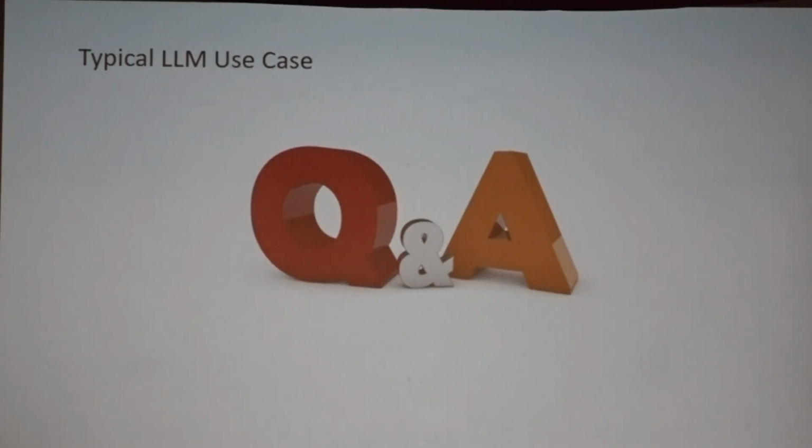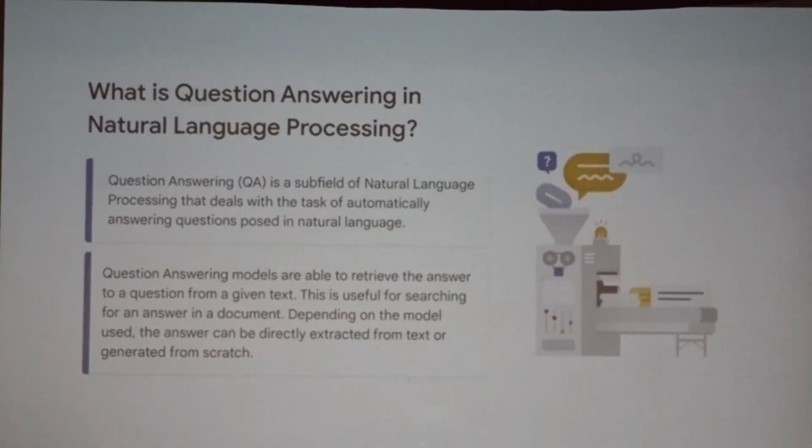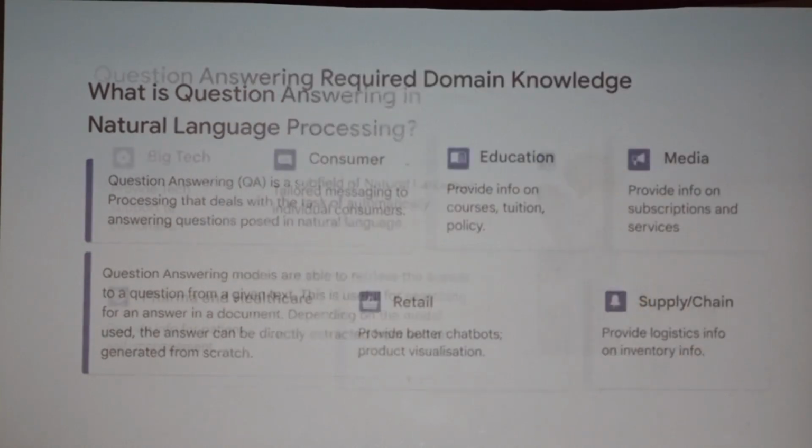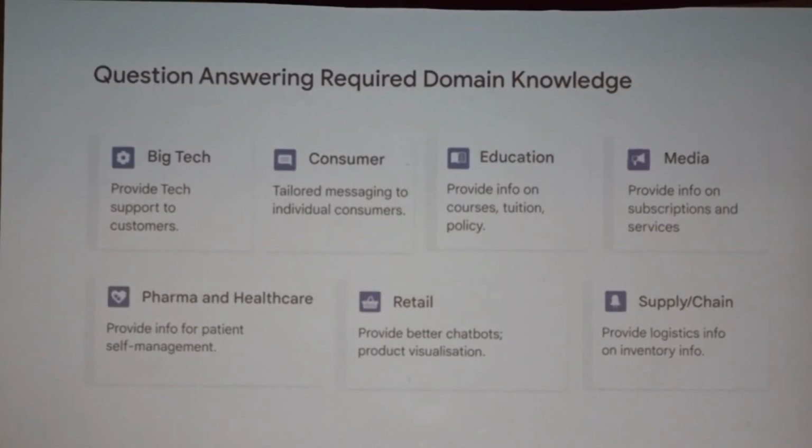One of the typical LLM use cases, what is that? Question answering. Now it is very interesting. Listen. We know very well what question answering is in NLP. Yesterday we have seen it, just recollect it. Given a context, you pose a query, and it will reply with the answer by considering the context. Right? Okay. But the same task of question answering in NLP requires domain knowledge.